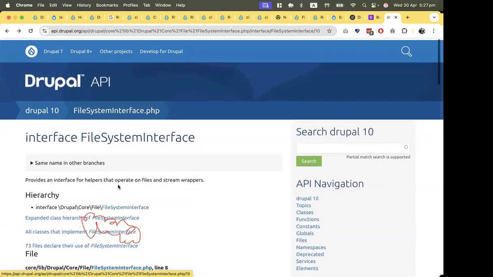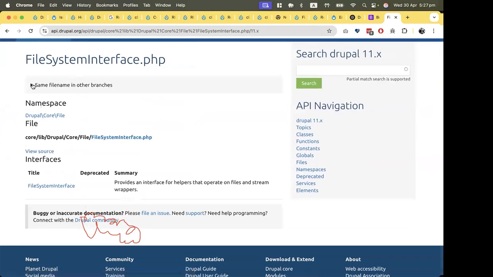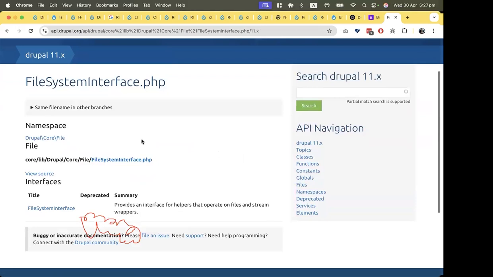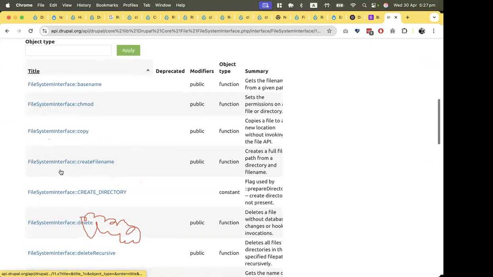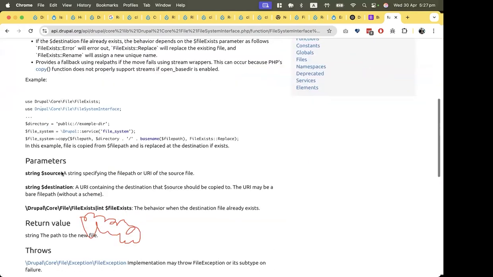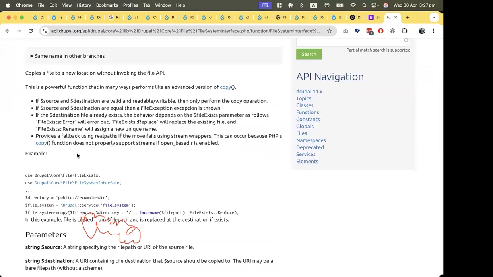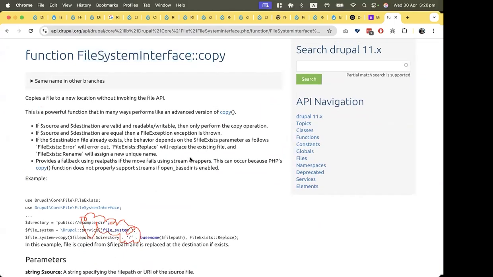Oh, can't see the documentation with an example. Maybe just a copy. Here you go. Here's our example. So it was just specific for copy. That help was updated for the copy function of this file interface. So that's why it was pulled here.